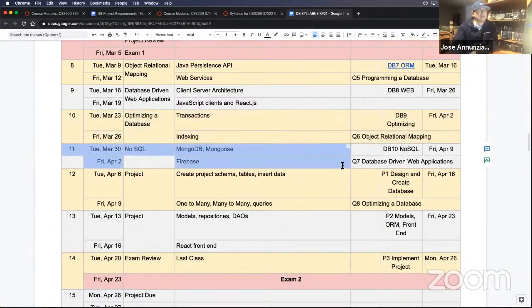We'll also take a look at non-relational database solutions. Up to this point, all semester we've been talking about relational databases, right, and SQL, MySQL in particular. But there's tons of other alternative ways of storing data and interacting with data. In particular, non-relational databases are becoming very popular.